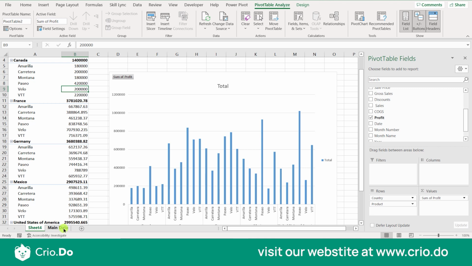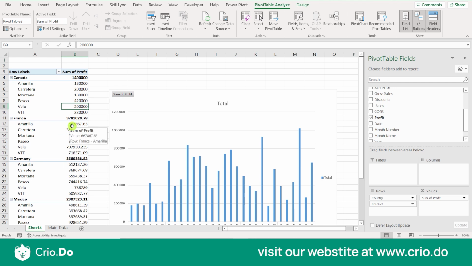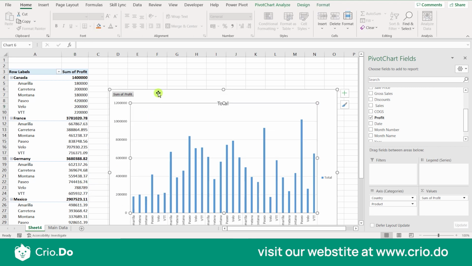So you just made a logic or a structure of a table or a pivot table and the pivot charts. You can continuously work on your data, and even if you're changing your data, you don't need to make any changes in the pivot table or in the pivot chart. Automatically, it will pick up the data changes by just clicking on refresh data source, and then you can have the updated data set for the pivot chart and for the pivot table. It depends how you are changing your data, whether on a daily basis or after some time. But the logic is already given here. You don't need to make a new chart every time.